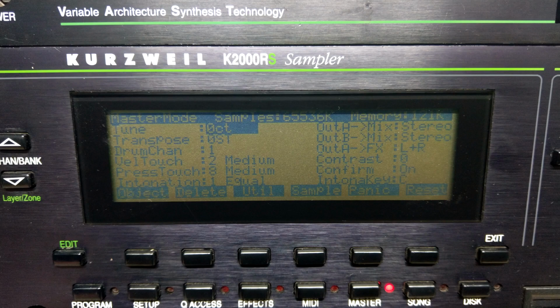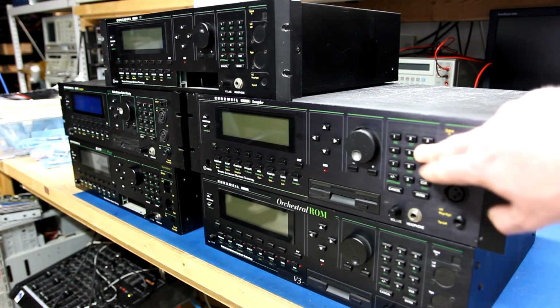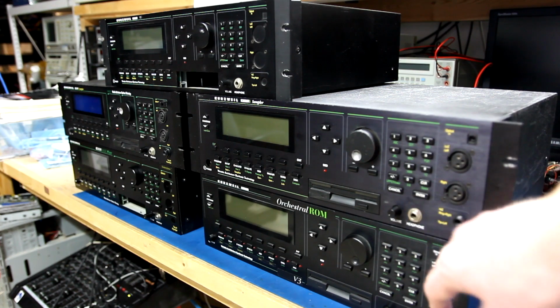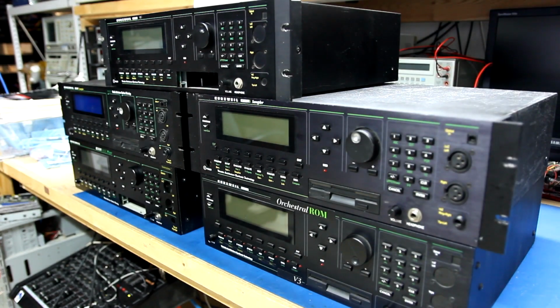On these units I'm probably going to both replace one of them with a brand new display, and then I'll probably replace the EL backlight strip on one of them as well. Physical problems: buttons wear out, jacks get worn out and need to be cleaned, the volume knob can go bad, encoders can go bad. Cleaning, just general cleaning going through the unit, I'll be talking about all that.